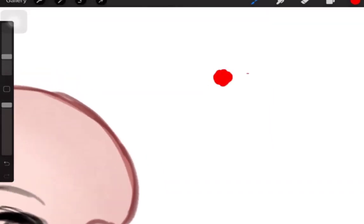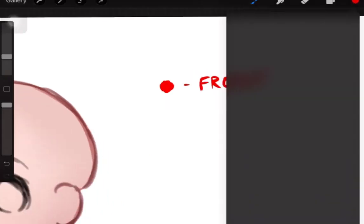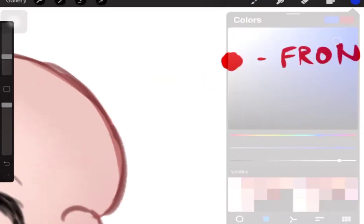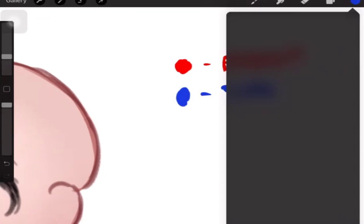So red will be front. Why is my pen dying right now? So red is going to be front. Blue is going to be side. And then green is going to be the back hair.